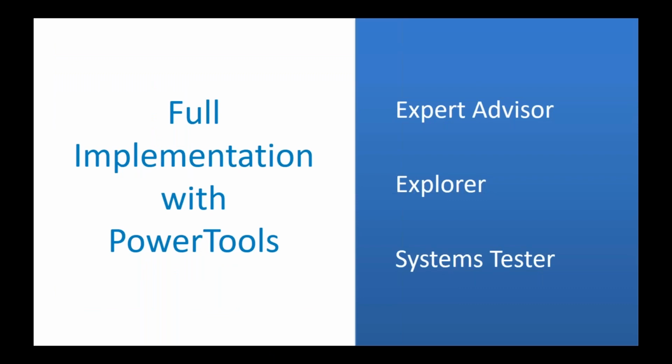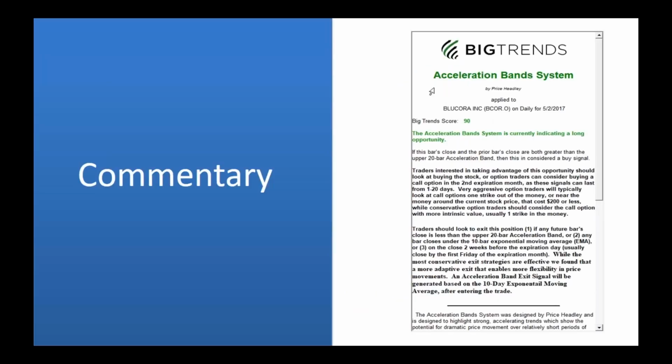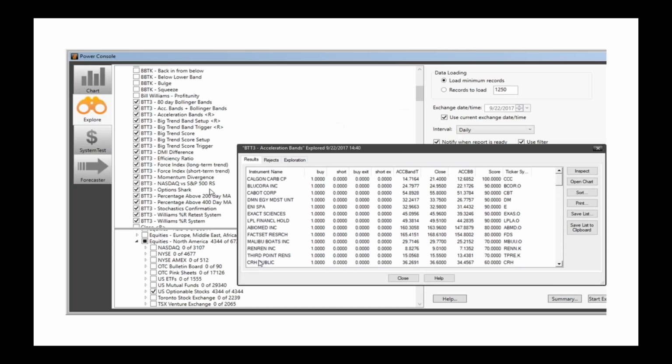So in addition to being able to do the expert advisor, get the buy-sell signals, get the commentary, and do the scans and find out which ones have a buy and sell signal, focus on the opportunities that work, we do have the ability to go in and test these trading ideas. So if you want to see how it works on the Nifty 500 or see what stocks, which methods work best, which indicators work best, you can go in and do a system test. And that'll give you a complete report.